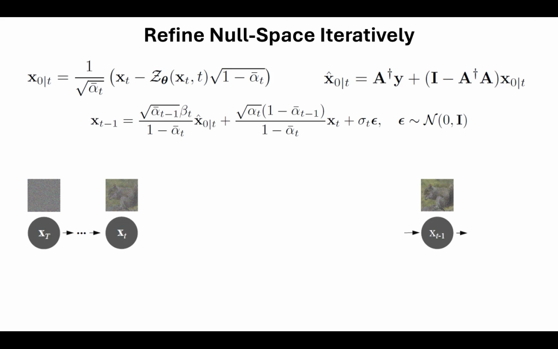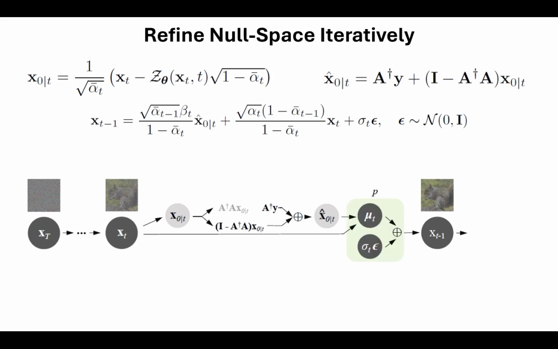To do that, we first estimate the noise and come back to x0 using a single step denoising, then we decompose it into range space and null space. Range space comes from the observation Y, so the bad quality of the estimated x0 has no effect on it, and the null space is refined by our estimation, and we add them up to get x0 hat that we use in the denoising step to reach xt-1. And we iterate this procedure until we reach x0 at the end. So far, hopefully the general idea makes sense.